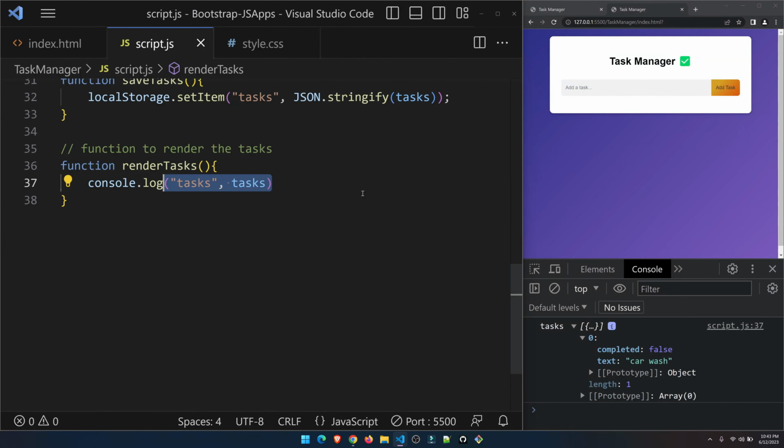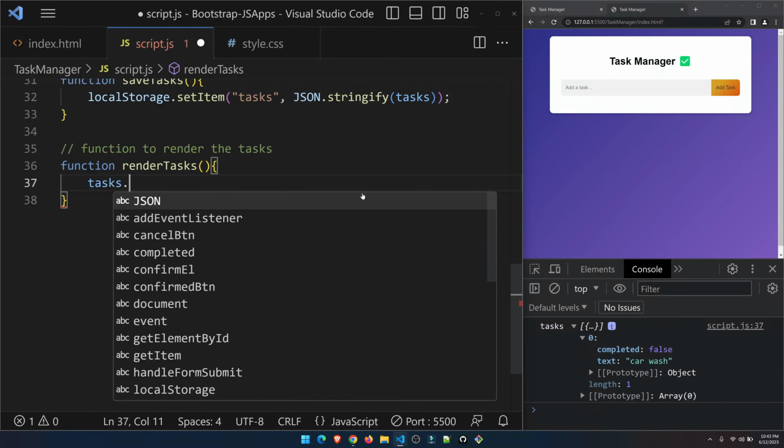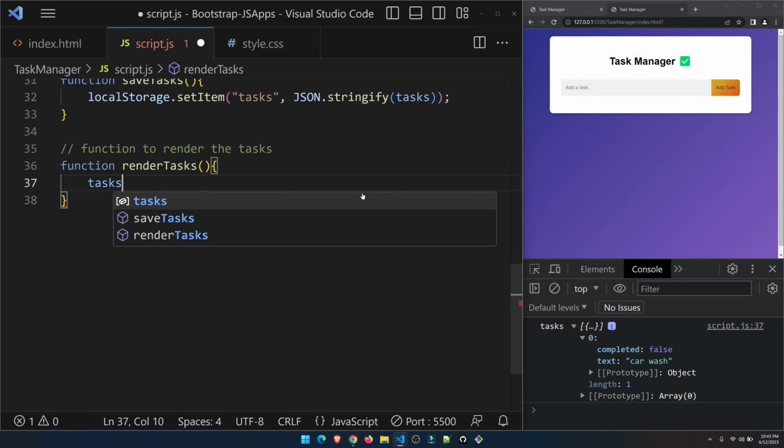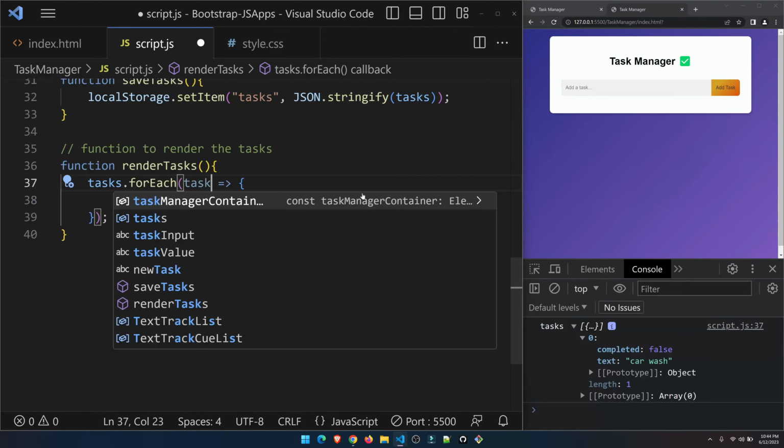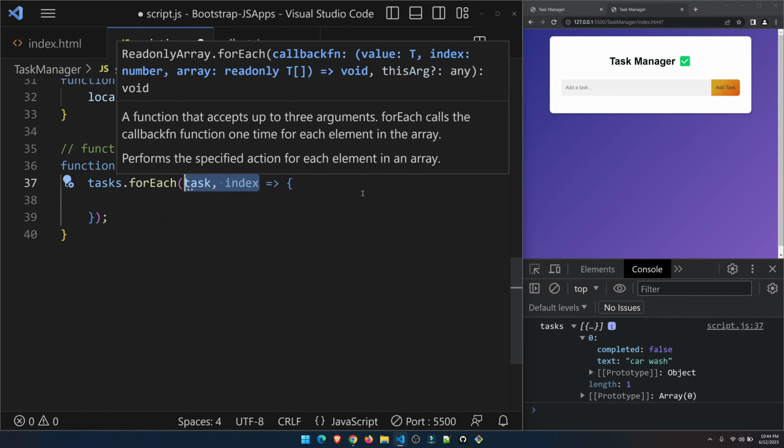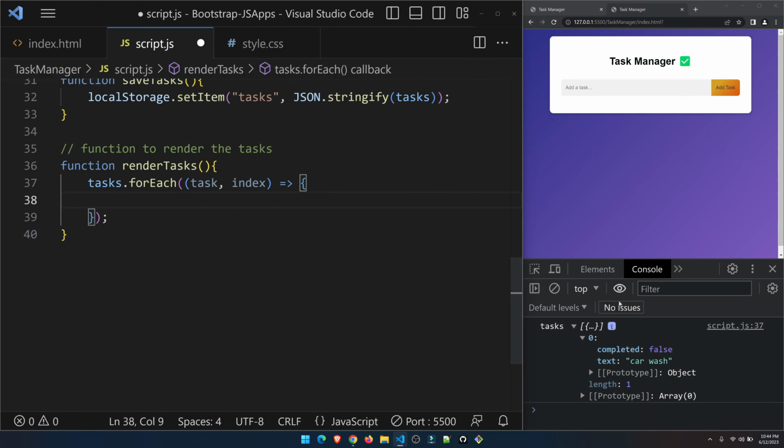So now let's get into the renderTask part. In this one, I will go through each of them: tasks.forEach, each task, and I'm also going to get the index, because it's an array of objects and I have access to the index as well. In the case of an array, the index doesn't change.